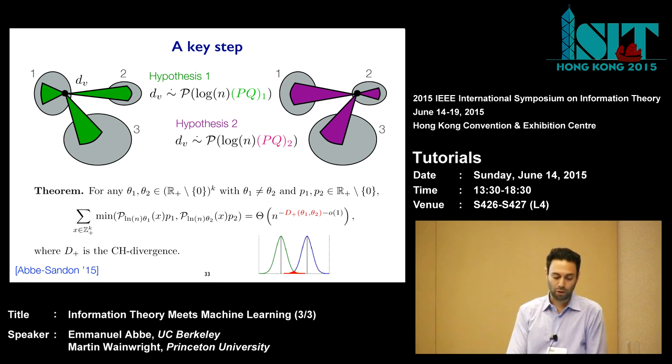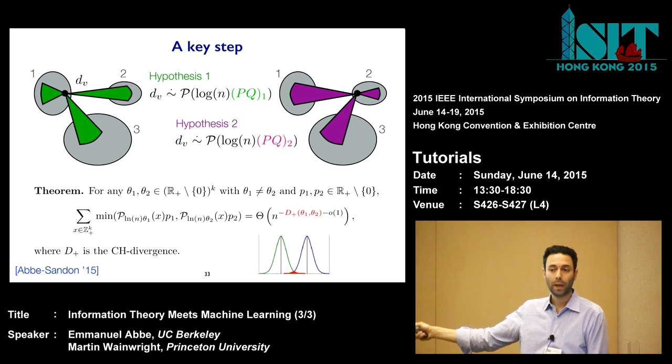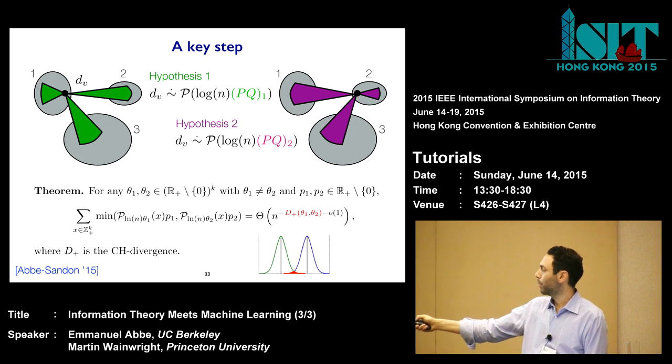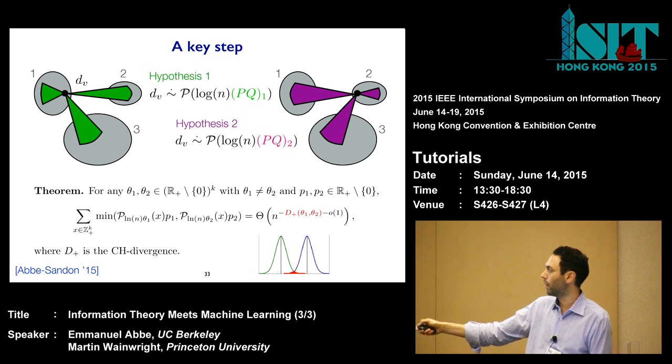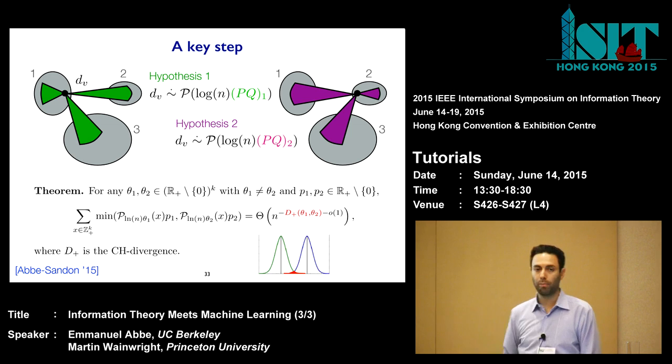So this will have an error probability. And we worked out what is the error probability of that test. That means you have to control the mass in the overlap of these two multivariate Poissons. And again, it scales polynomially with an exponent, which is exactly that CH divergence. And these are the vectors of your Poisson, and this is the error of the MAP test, the overlap between the two Poissons. Because you scale the mean by log n, you only get the polynomial scaling.